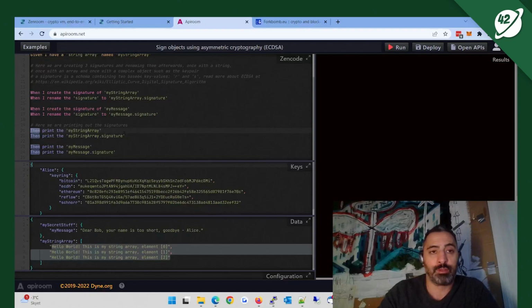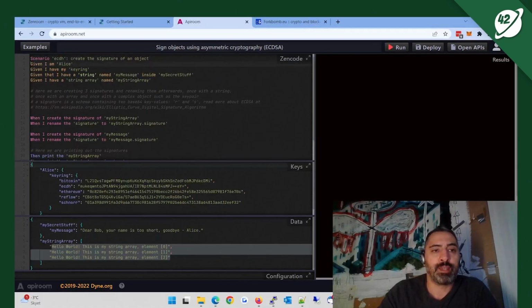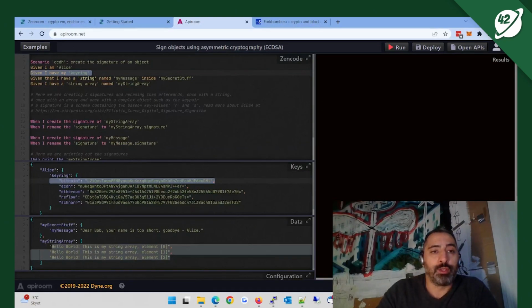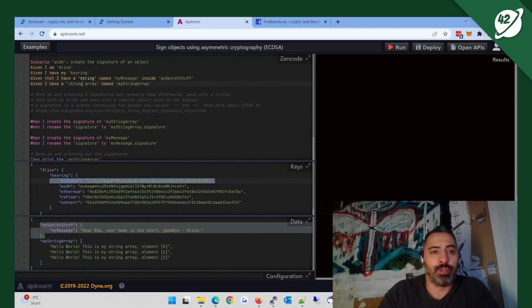formatted and printed out. So here I am stating my identity and loading my keyring, which you can see here. This is a bunch of private keys that can be used to do cryptography and Bitcoin as a blockchain interoperability. Then I'm loading a string, which is nested inside the JSON object, and I'm loading an array of strings, which is this.